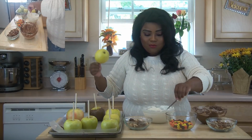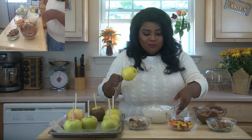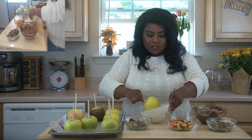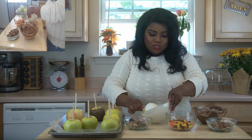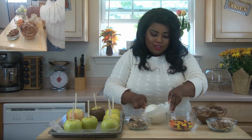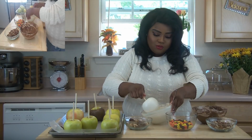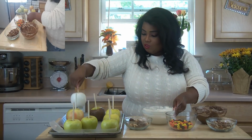And then I'm going to do the same for the white one. I had some red food glitter that fell over into the white one, but that's okay. We're going to keep right on rolling. Like I said, I like to tilt it and just roll it until I get it covered how I like it. And voila.